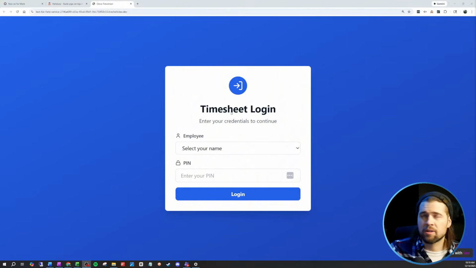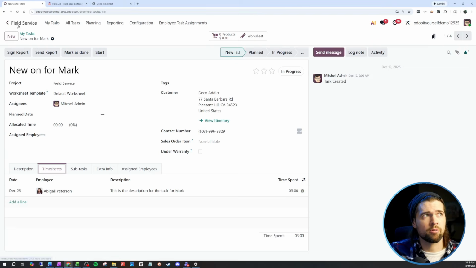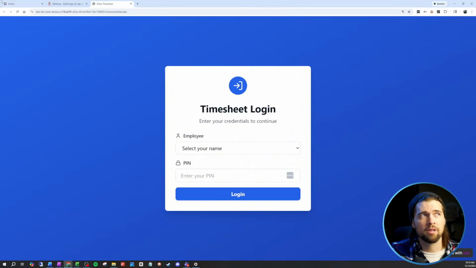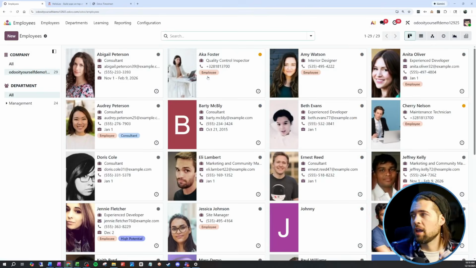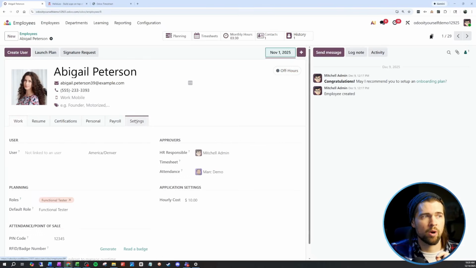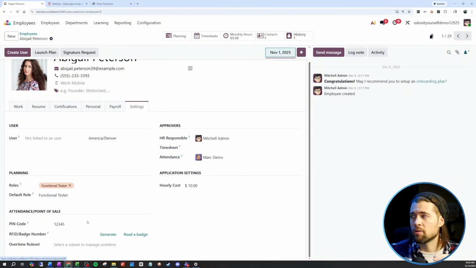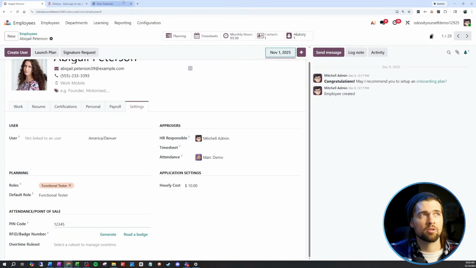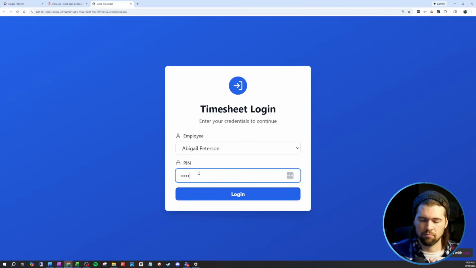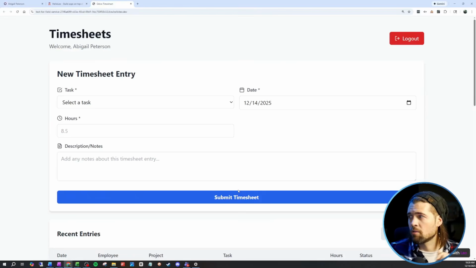So what this app does is it reaches out to Odoo, and for this part, it communicates with my employee app here, okay? And if you're not familiar with this, that's totally fine, but there are a couple places in Odoo where employees can log in without necessarily having a user account, and they can use their PIN code to do that. So I built this app to work the same way. So you come in, you go to Abigail Peterson, again, her PIN is 12345. We go in and we're logged in.